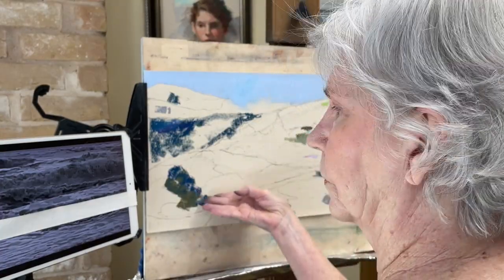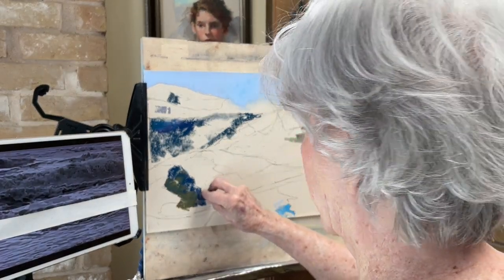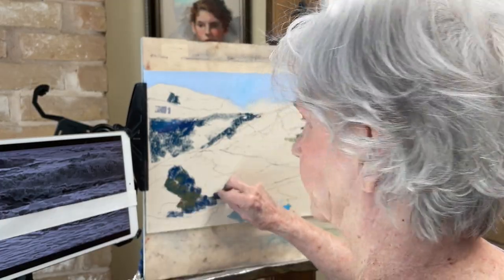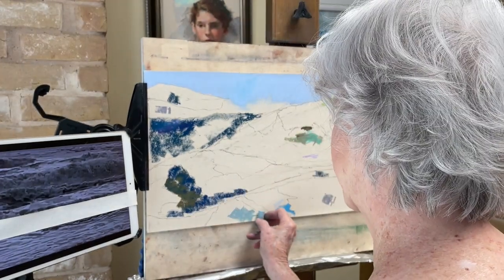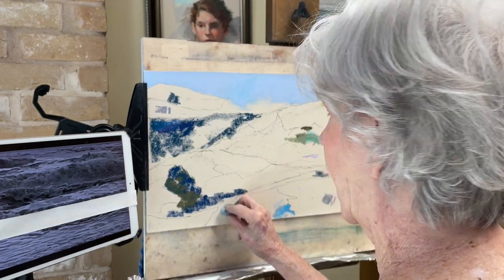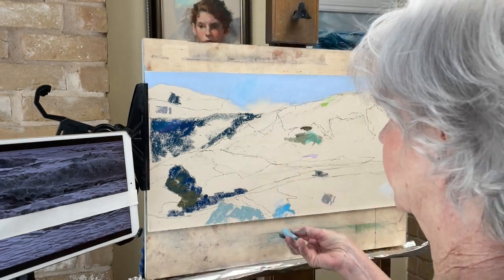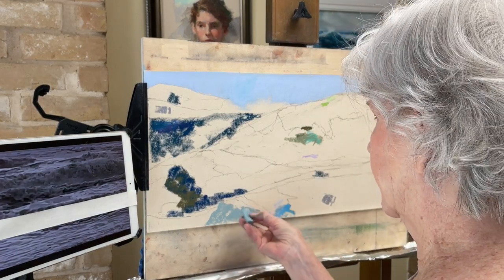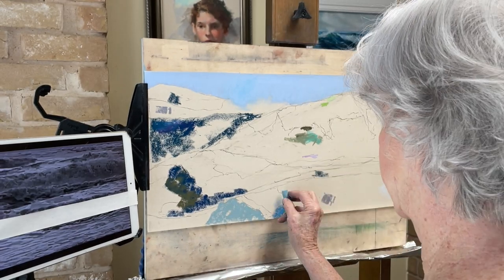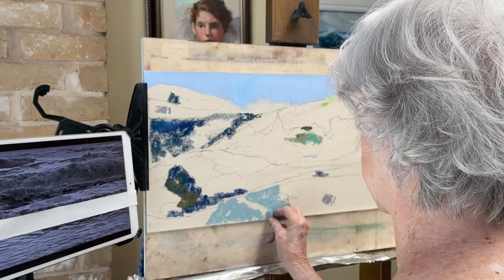And this water right here, because it will be flat, it's reflecting some of the sky colors. So I want to go back to the blue rather than that green. It looks almost neutral, but it's a pretty color, and it's sliding very easily. This is going to be flat water again, reflecting some of the sky. It'll have a little bit of white or light color over it, and the same thing with this one, a nice large area.